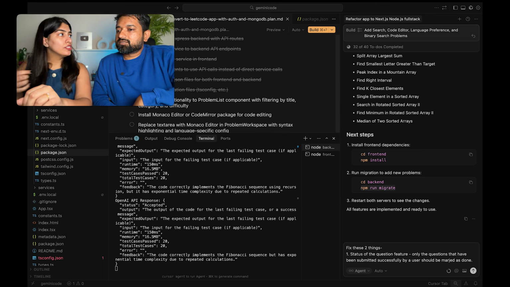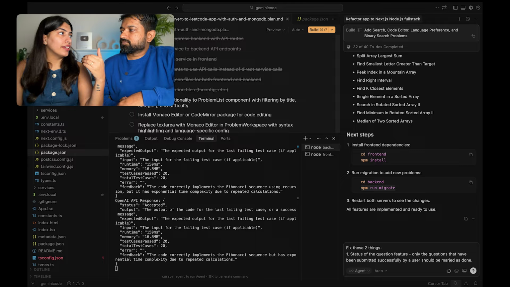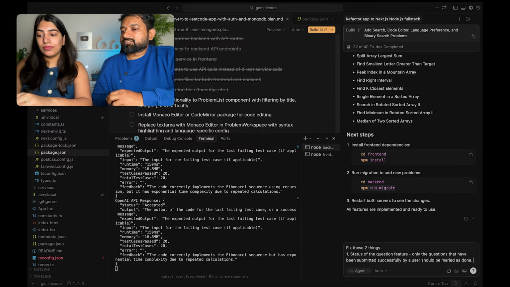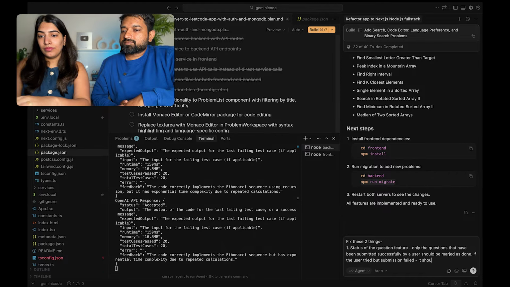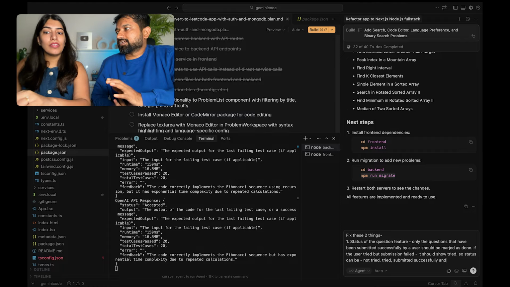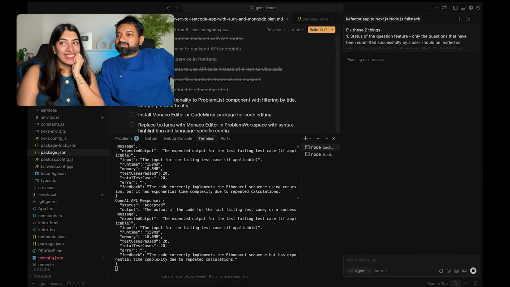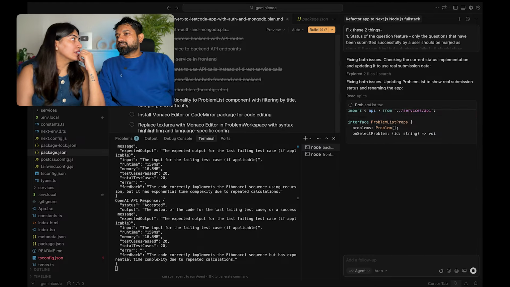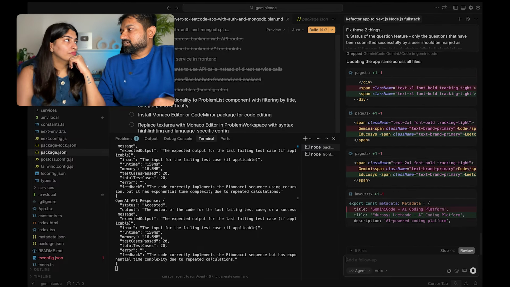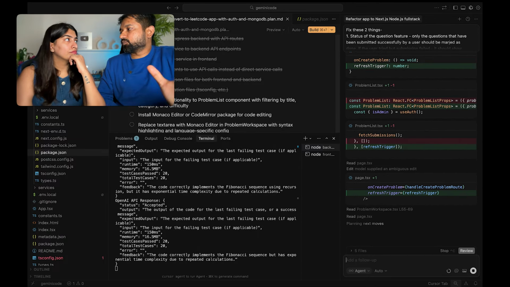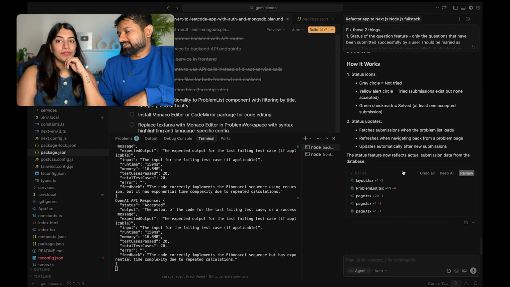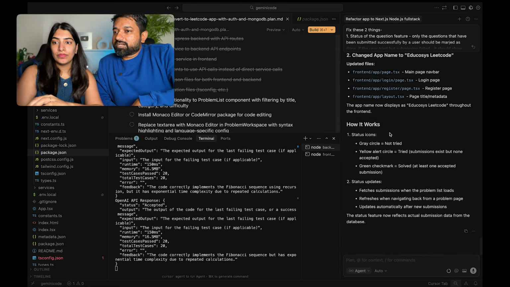If the submission failed, then it should show that it was tried but failed. So in LeetCode, you must have seen the not tried status and like that. So different kinds of status. Gray will be not tried, yellow will be tried but failed, meaning a submission exists but none accepted, and a green check mark is for accepted.